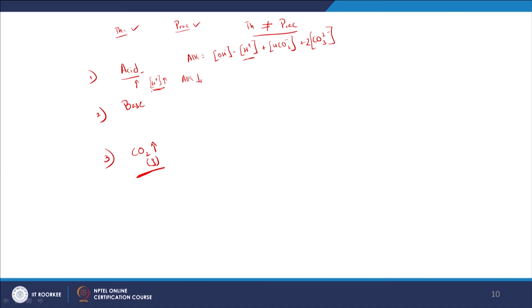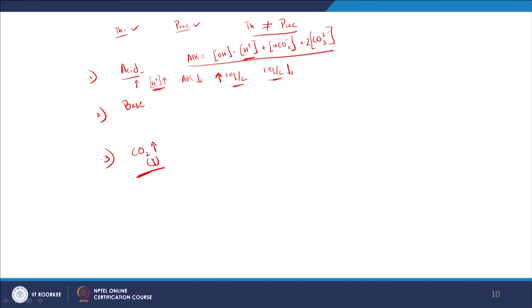There is a minor interplay of words that I need to be careful about. By adding H plus, all the other species concentrations would change, but if you are looking at it holistically, compared to initially, it would only change by the amount of H plus you are adding to the system. So for 1 equivalent per liter of acid added, your alkalinity is going to decrease by 1 equivalent per liter. That is what we see here.